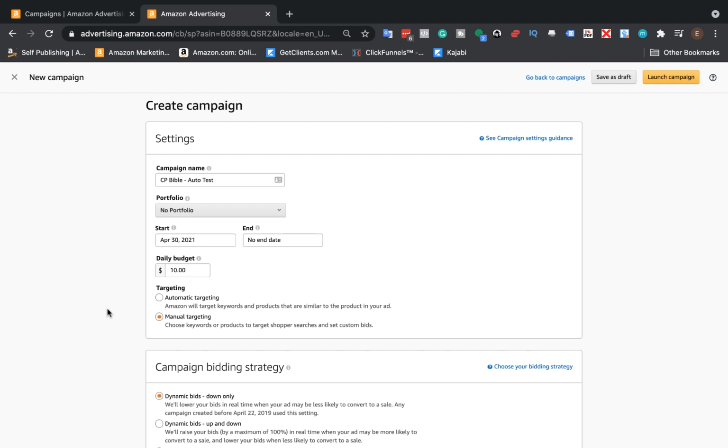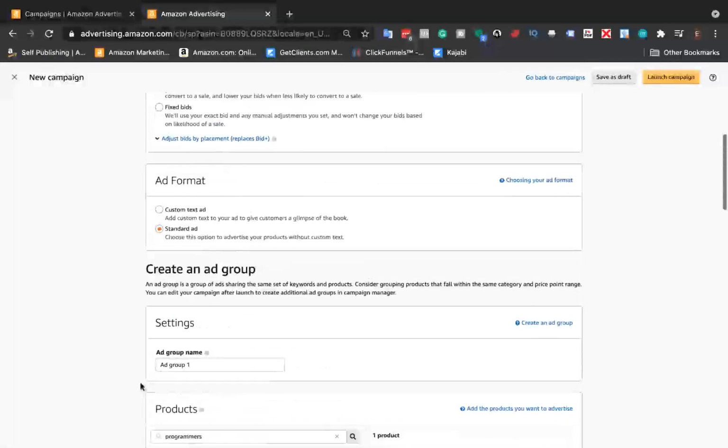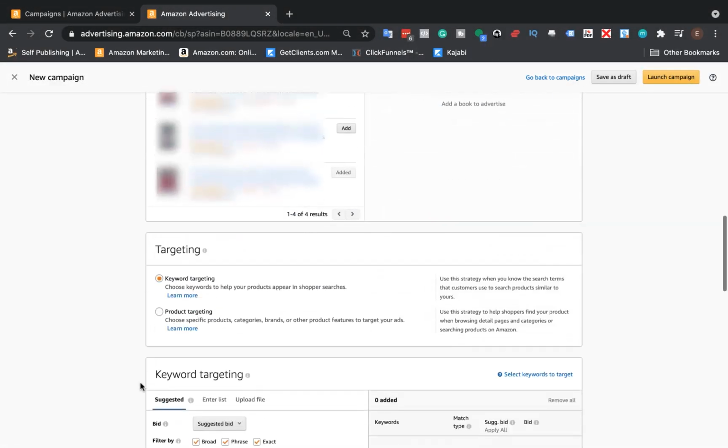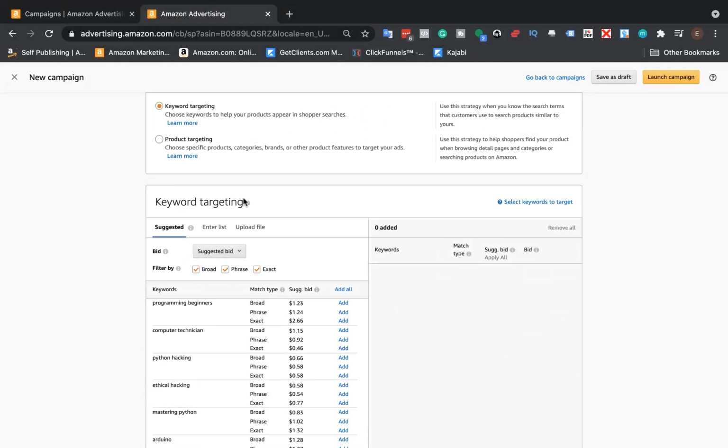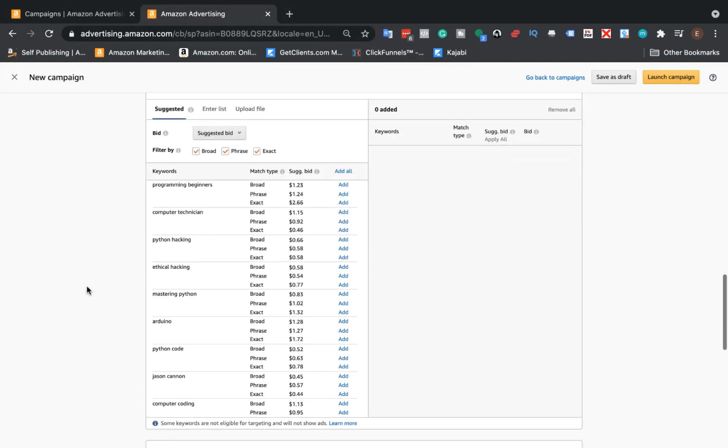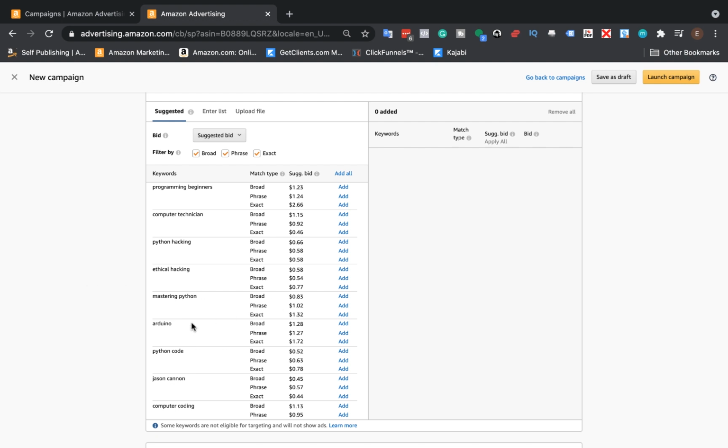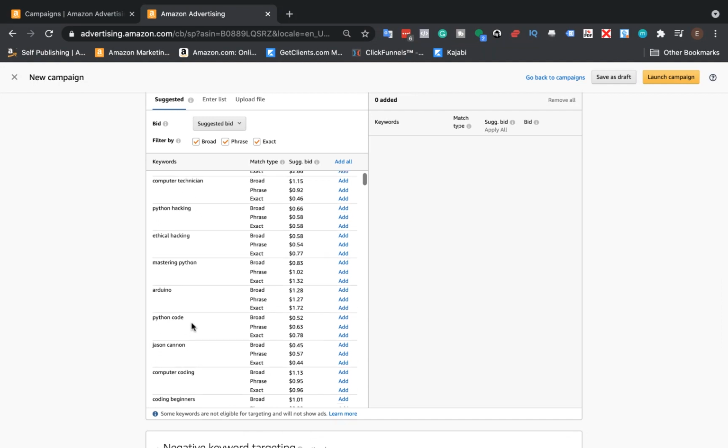So what you want to do is go back, and now we had automatic targeting. You want to simply switch to manual targeting for a moment, okay? Manual targeting, and keep in mind we're going to have to change a couple things backwards when we go to automatic targeting, but go to manual targeting, scroll down to keyword targeting now. We're going to use this for the next part, when we set up our manual targeting ads.